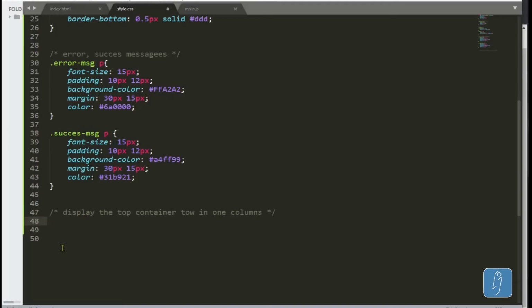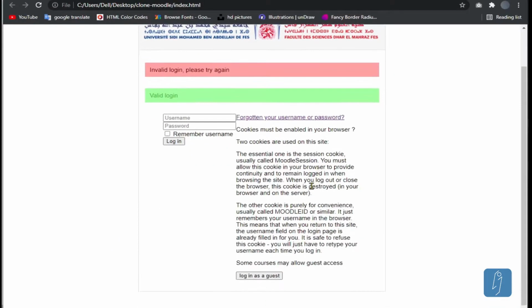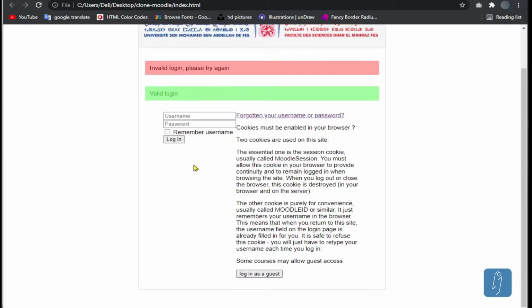So dot columns, where I'm going to make them 2-in-1. So display, I'll do it to flex, and I'll give some margin like 5% at the top and 10% the right or left. And also for the padding, I'm going to make it 0 because I don't want any padding. So if I reload it, everything is pushing in, and that's what I want it to be.